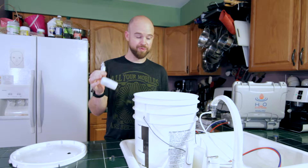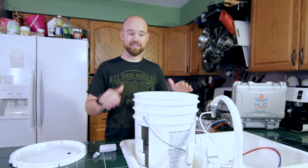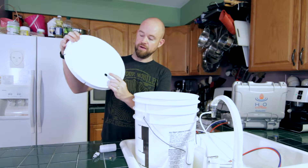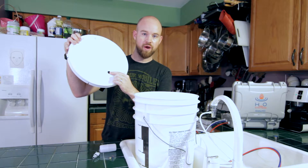Installing the optional float valve is really simple. You have a lot of options — we're brewers, we like to come up with different options. The easiest is to just use one of your plastic pails that you probably got when you started brewing, especially if it has one of these smaller stems that comes pre-drilled with a grommet in there.